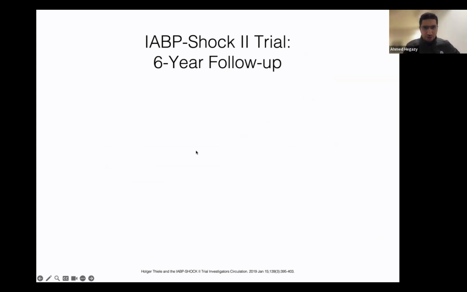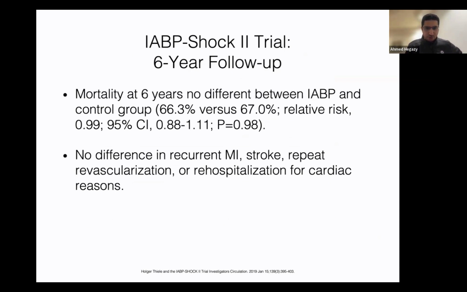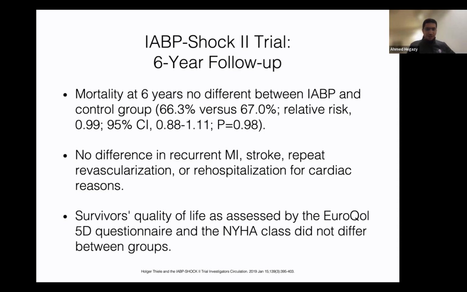They also followed these patients up 6 years after the study. That same study, the same authors, looked at patients 6 years after getting the balloon pump. What they found was that there was no difference in 6-year mortality between those who got a balloon pump and the control group. And there was no difference in recurrent MIs, strokes, repeat revascularization, or rehospitalization for cardiac reasons. So 6 years out, there was no difference between those who got a balloon pump and those who did not. And even the survivors' quality of life was no different between those who got a balloon pump and those who did not. So this was the IABP-SHOCK II trial, and it was a negative study.